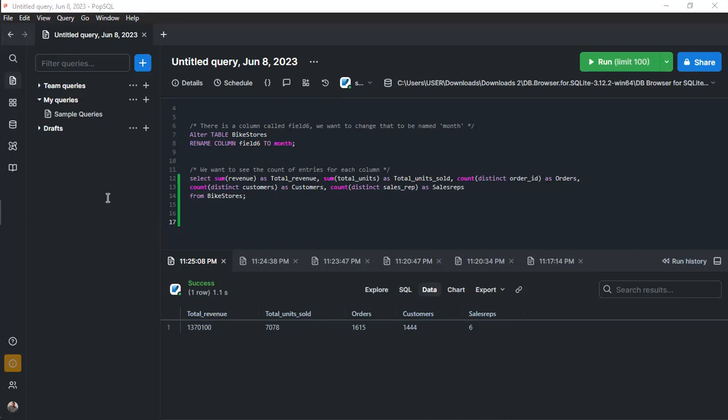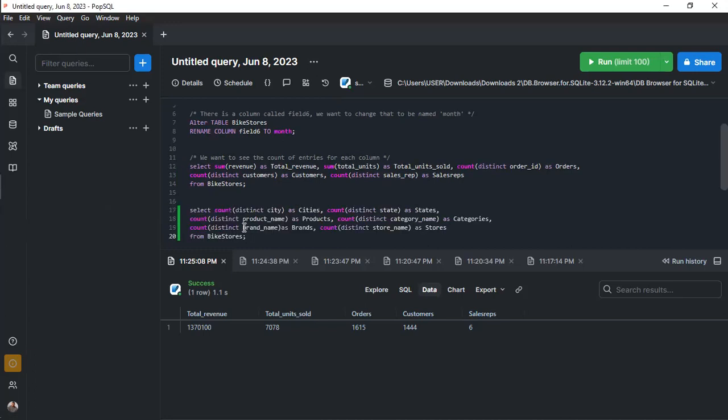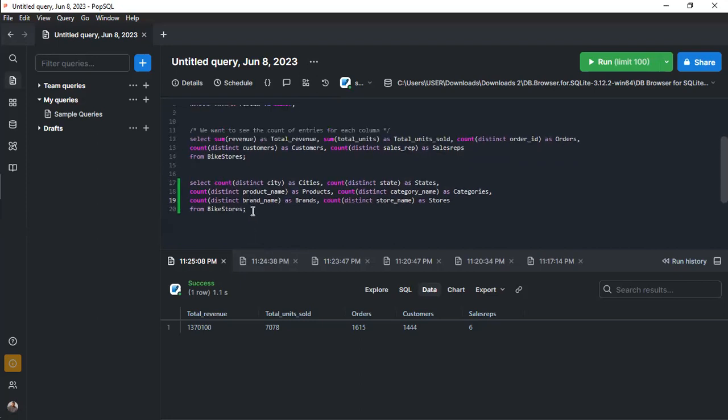They look at the products, categories, brands, and stores. These queries are going to be provided in my GitHub, so you can always follow through while I explain this project. I've done this project before, so I'm just copying and pasting these codes.